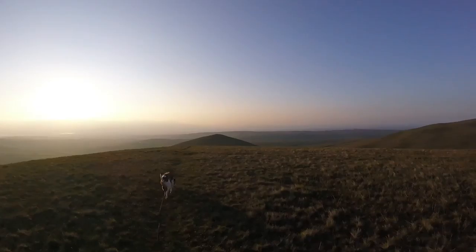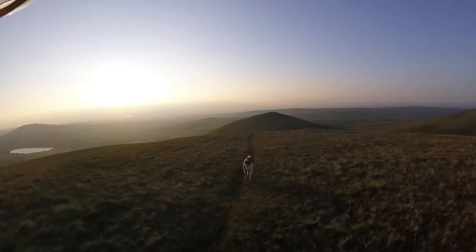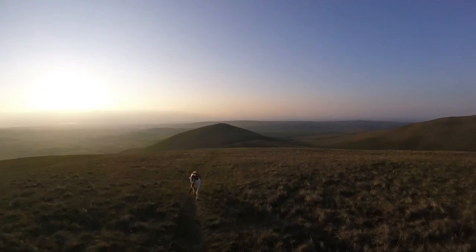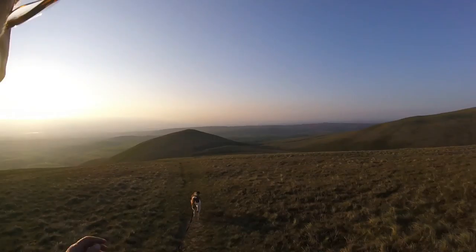So, lovely evening, as you can see. Nice to have the wind back actually when I was coming down off Little Scarfell. We lost the wind for a while, and as I put my jumper on, I was starting to feel the heat a bit. But now we've got the breeze back, it's a whole lot better. So yes, next stop, Longlands Fell.